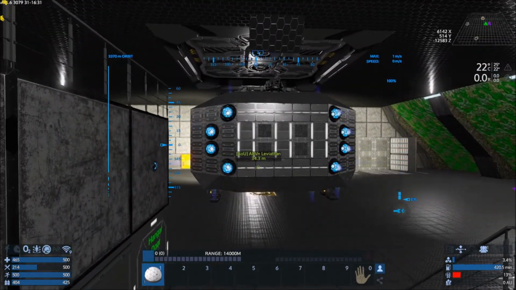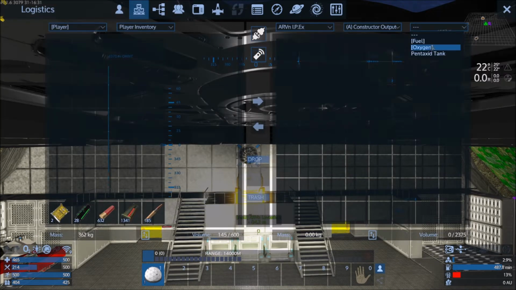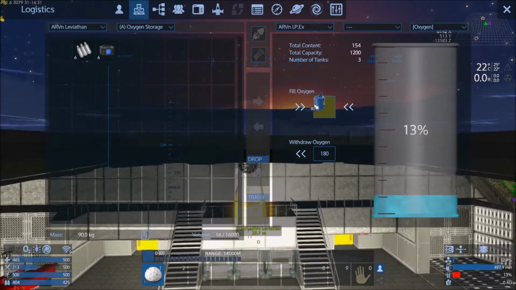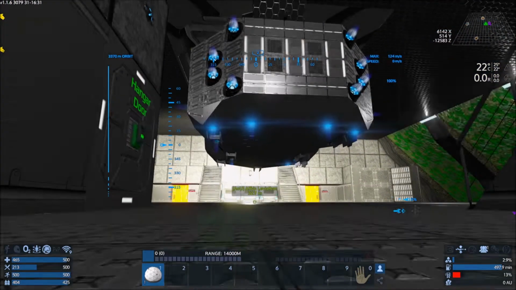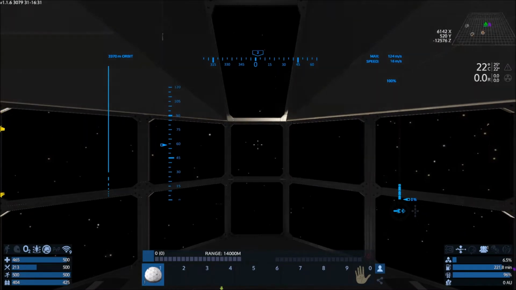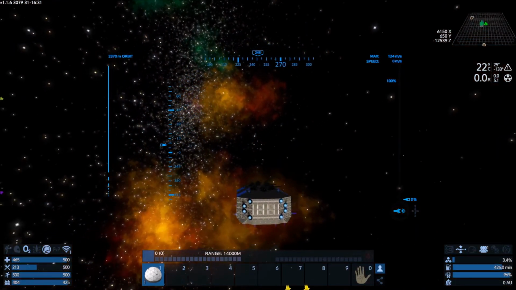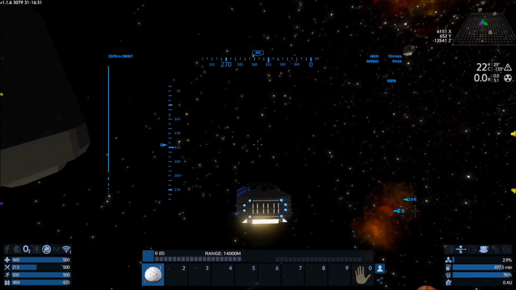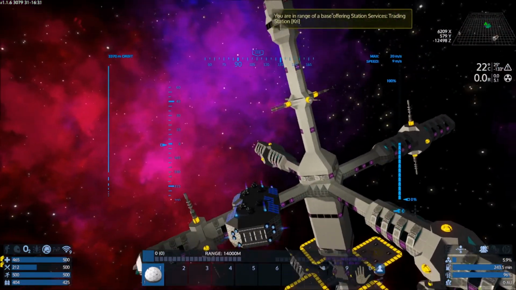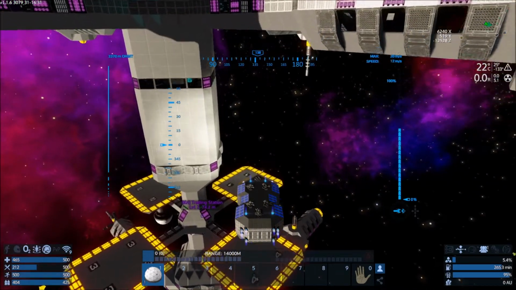Okay. We may have to... Yeah, the hangar doors are turned off. Go turn on the hangar doors real quick. Shut. There we go. We'll land on landing pad 4.